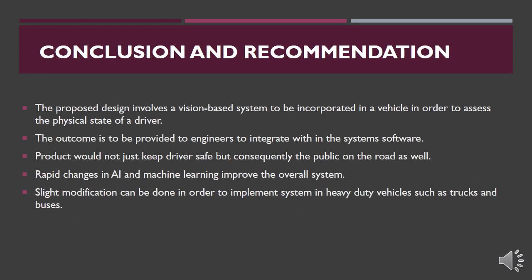The proposed solution is a vision-based system that detects different facial expressions of the driver to detect drowsiness. The solution only provides a signal indicating whether drowsiness has been detected, leaving it to the vehicle manufacturer to implement the response action. Research by government organizations has shown that drowsiness accounts for 23% of accidents, but this system can potentially reduce vehicle collisions by approximately 50%, keeping not only drivers safe but also the public on the road. There is always room to improve, as advancements in artificial intelligence and machine learning can further improve the overall system. The solution can also be made compatible with heavy vehicles such as trucks and buses, though that is out of scope for this project.